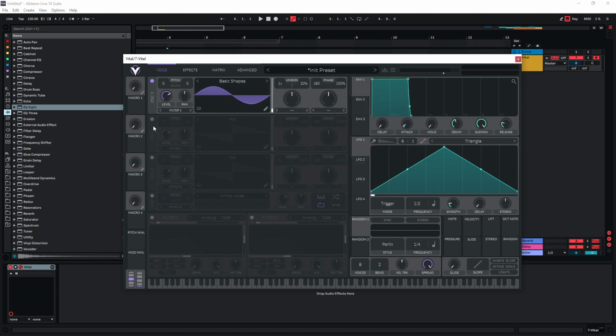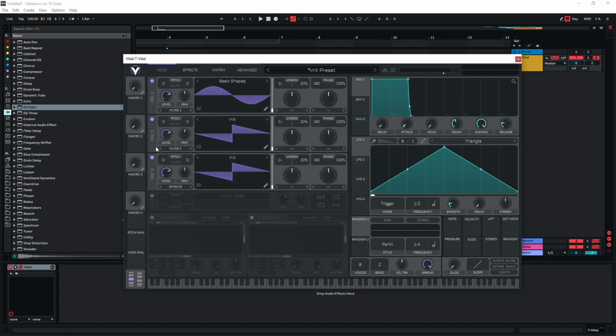So let's just change this to a sine wave and also activate the other two oscillators. And we're going to use unison on these two oscillators and detune them a bit. And maybe the other one a bit more. And now I'm going to route everything through filter 1 and I'm going to change this to a bandpass filter because, as I said before, I'm kind of going for a bit of a lo-fi sound, so I don't want too many highs and lows in this.